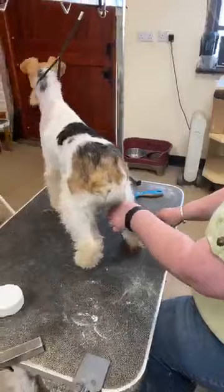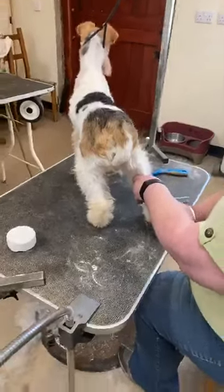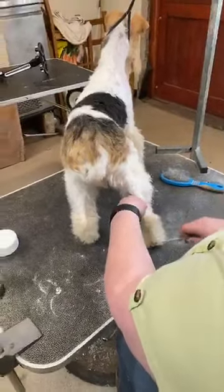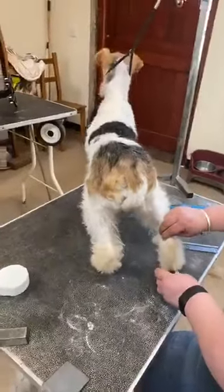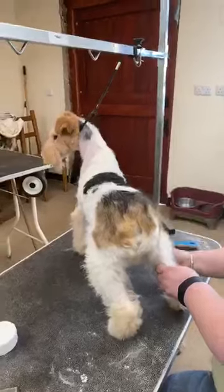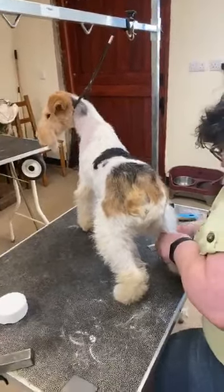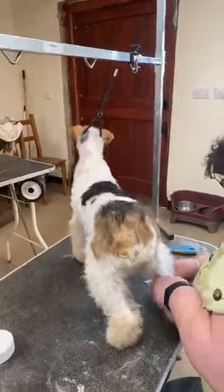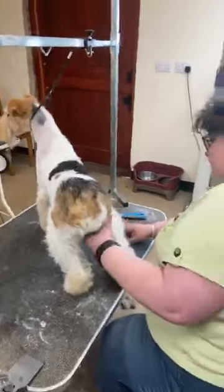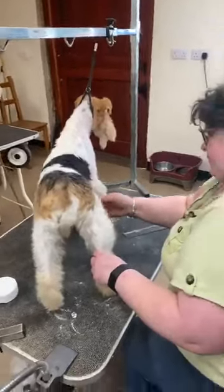I'm just pulling off a few of those bits to follow the lines I described. Your dogs will probably have far more hair to sort out, but just follow the basic lines. Personally, when trimming furnishings — which Rachel mentioned earlier refers to the face, leg hair, and underline — I like to bath and condition those areas. When I bath a dog I won't bath the body coat or flat work, but I do like to bath and condition the leg hair before I trim it because I find you get a much more even finish.